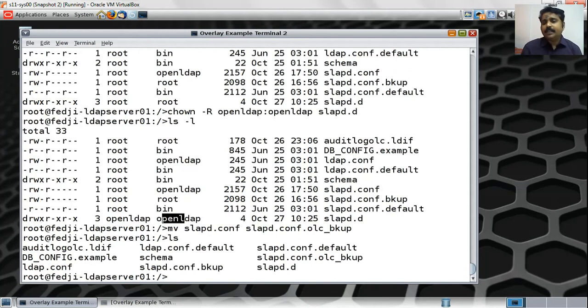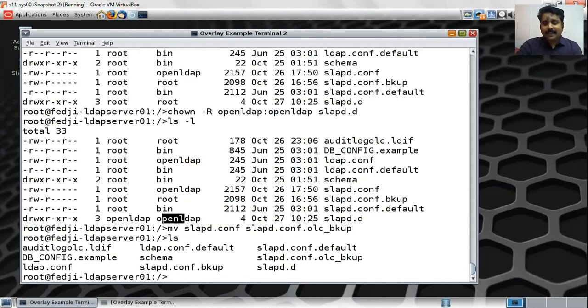Unfortunately, most of the operating systems would let you start the slapd daemon now. What happens is, during the process of the startup, the slapd daemon would find the configuration under the etc OpenLDAP directory. Either it will be the slapd.conf file if it exists, or it is going to be the slapd.d. In fact, if slapd.d exists, it uses that. So it is okay even if you have the slapd.conf file, but just to be on the safe side, making sure that it doesn't use the slapd.conf, I would actually move that.